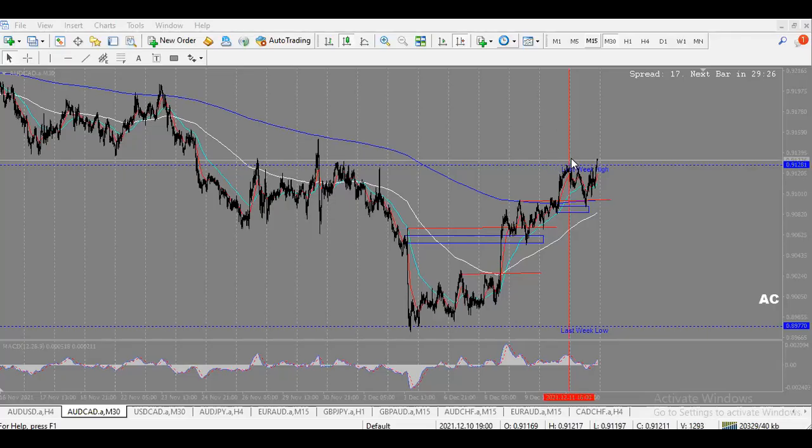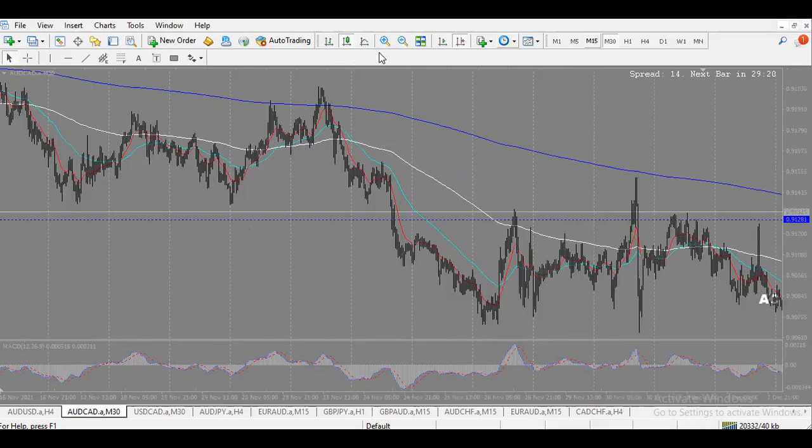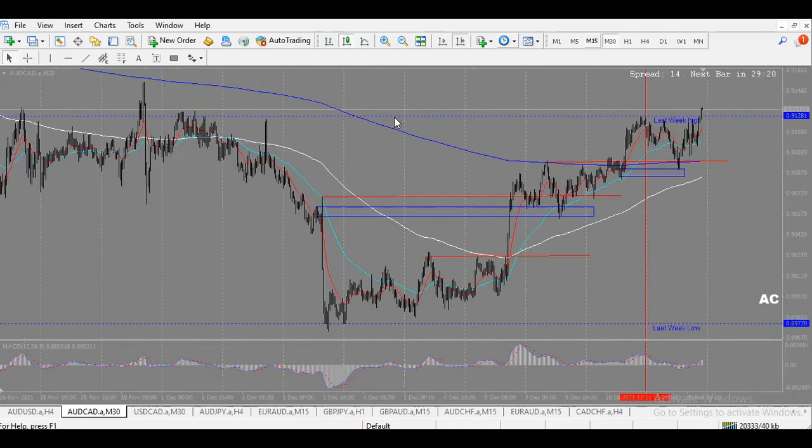Okay, so like we discussed last time on the reach, right? You will notice that, like I said, if you look at this area, I just opened this chart now. This is AUD card. Okay. So the first thing I want to know is where I am in the market. What is the market doing?